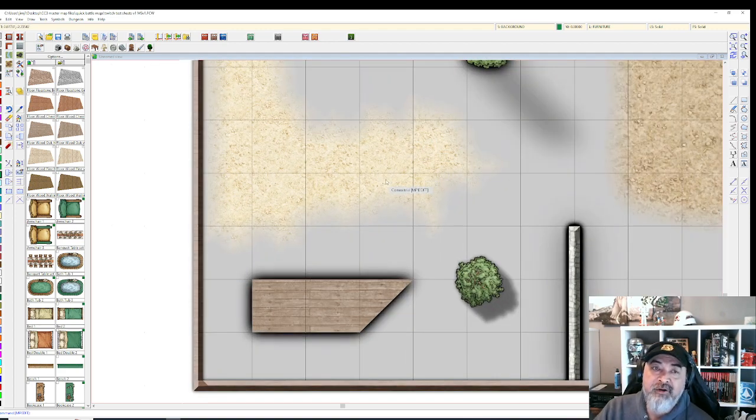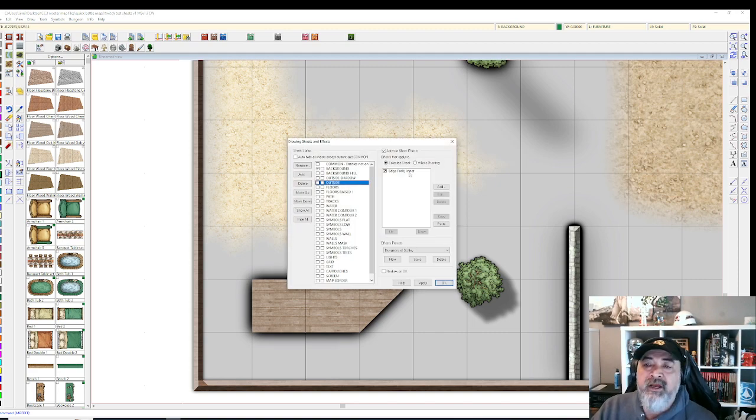Should have said this earlier. There's a feature called redraw. Sometimes you'll be doing a lot of stuff and you don't see it take shape. Typically, if you scroll in or out, it'll force a refresh, a redraw of everything, redrawing from the bottom of the layer back to the top of the layer again. Or you can hit this little key up here in the right corner called redraw to refresh it.